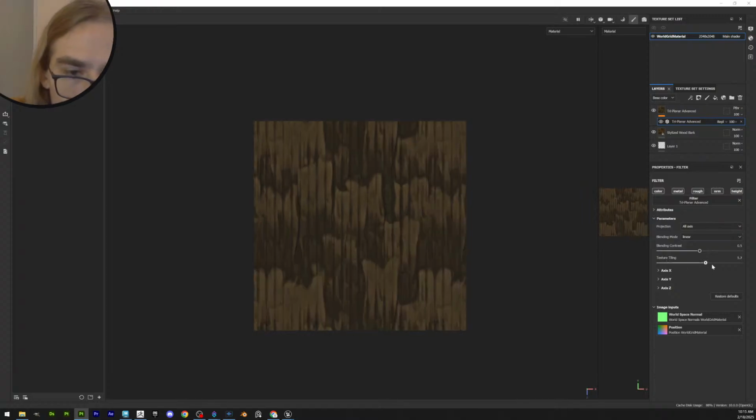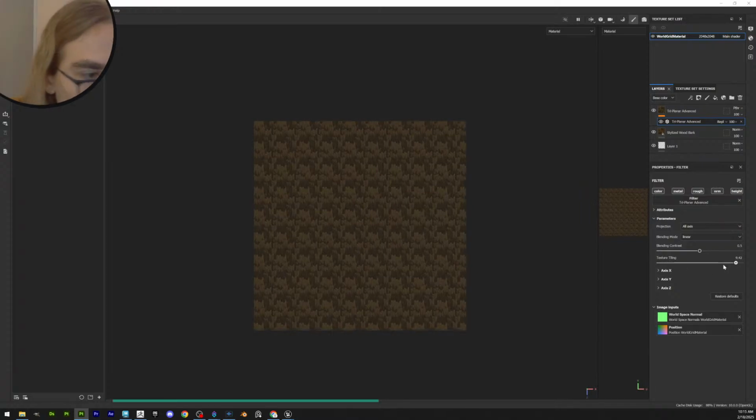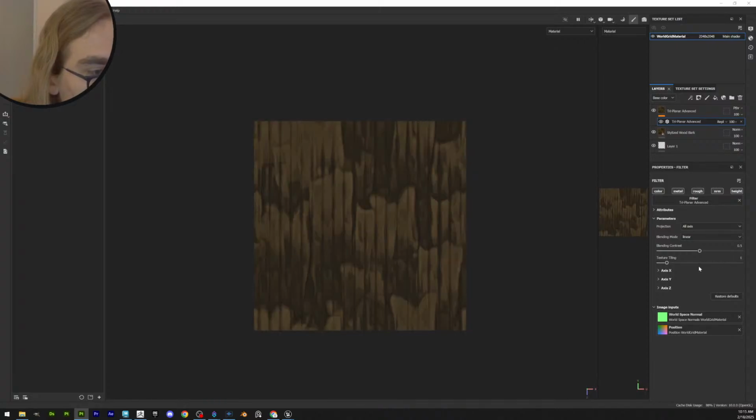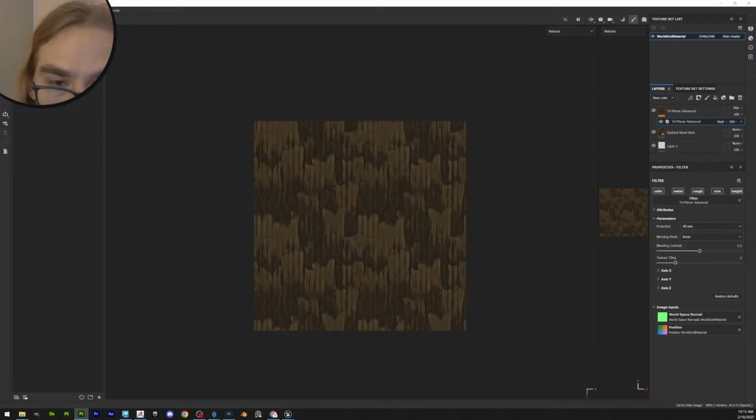Texture tiling. Okay, here we can test the texture tiling. Let's see. Okay, I think it's working.